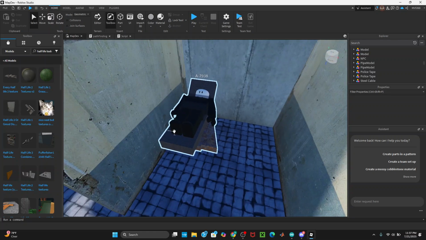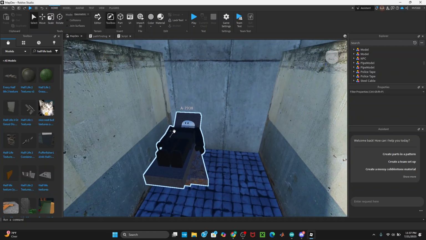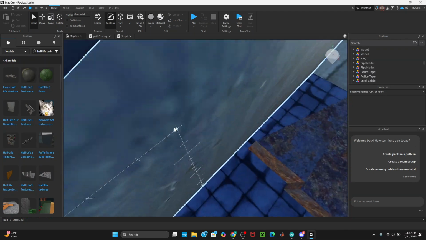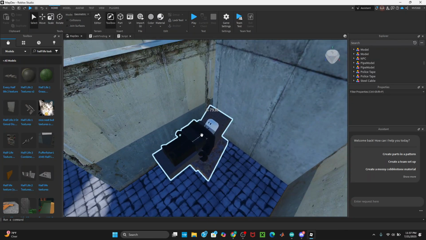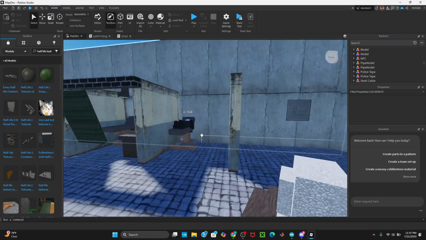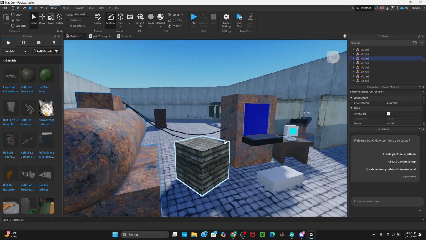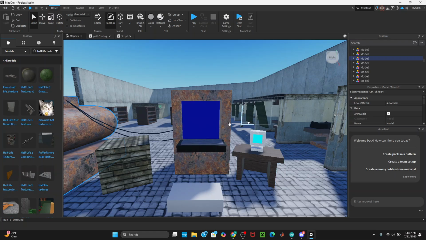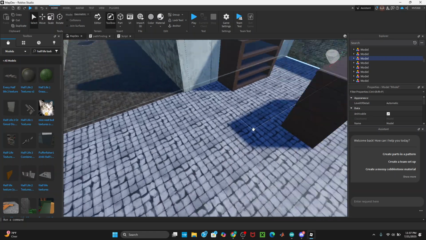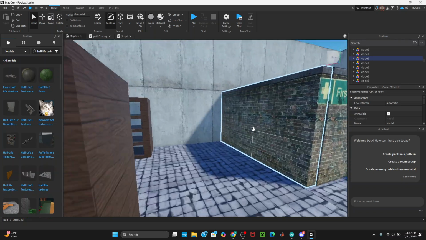Over here, this is just a model I made, just for size comparison. I don't know if I'm going to do anything specific with this title, but we'll see. Over here is just some very old dated technology. This is here to mimic a generator. And over here are just some really old computers. These are just some shelves that will be stocked with medicine and stuff.